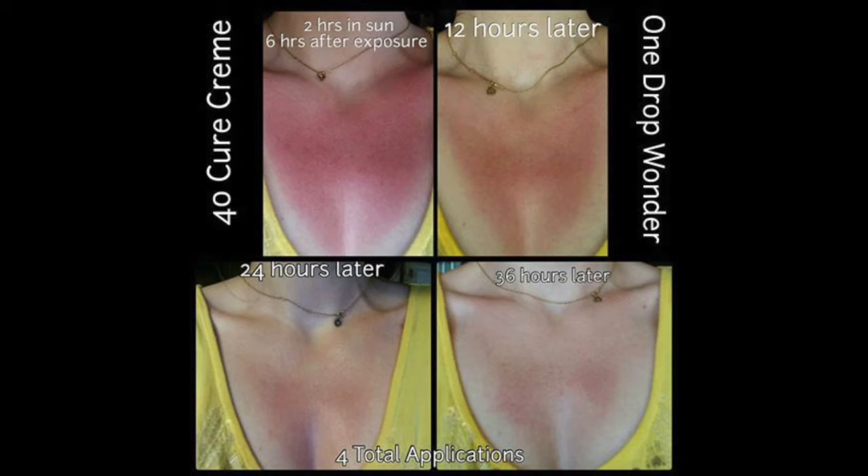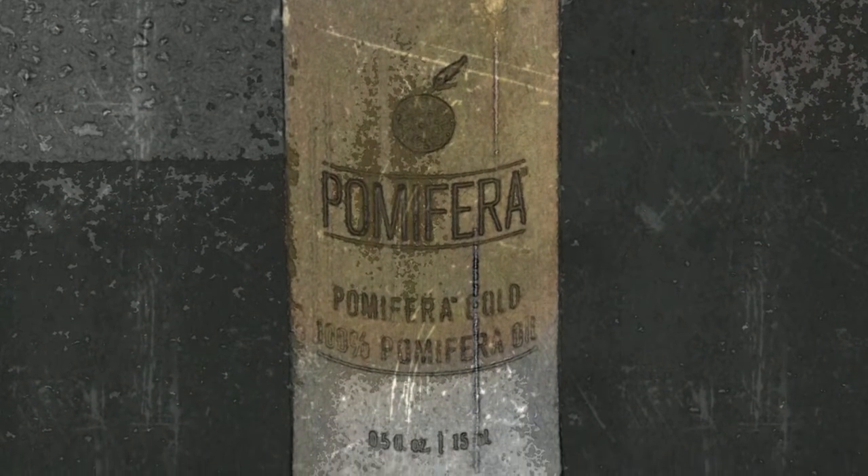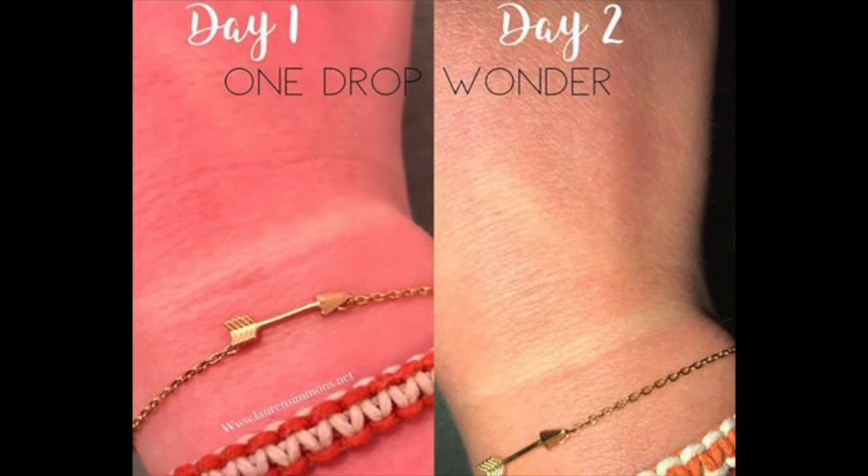As you all know, when One Drop Wonder is applied to several skin conditions, one generally finds relief from that application. With respect to SPF and protecting skin from the sun, or helping remediate the effects of being in the sun by applying One Drop Wonder directly to affected areas, all we can say is that it helps to reduce the effects of being in the sun. Let's keep to that line and that line only, and I think everyone will be fine with that.